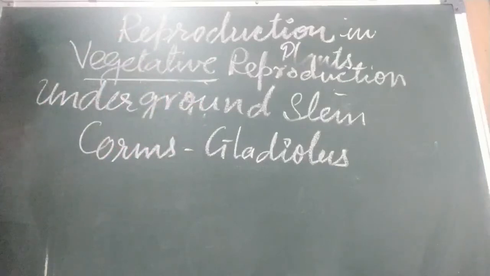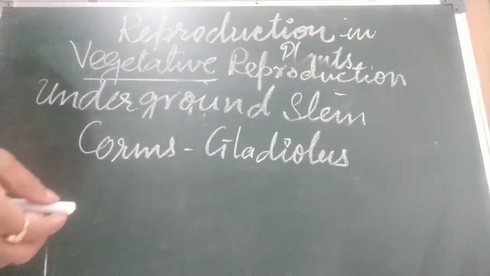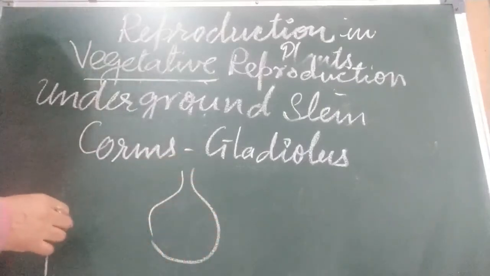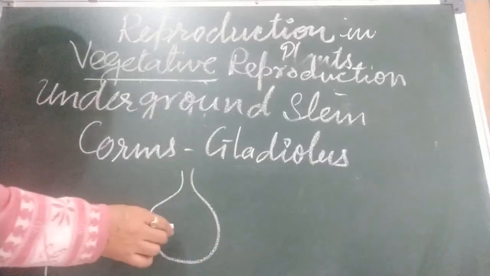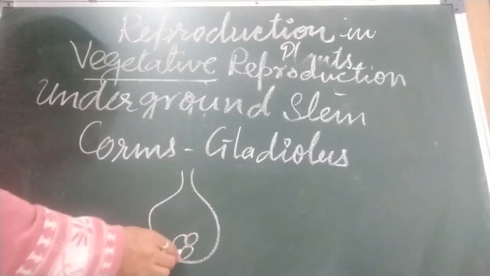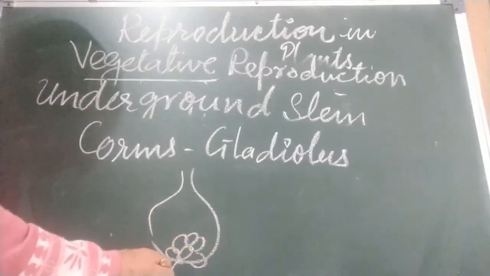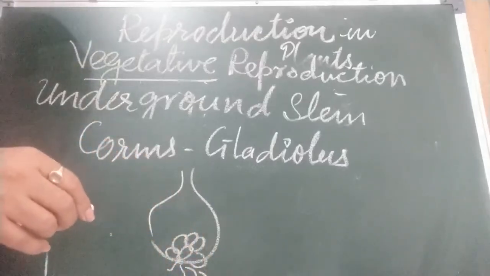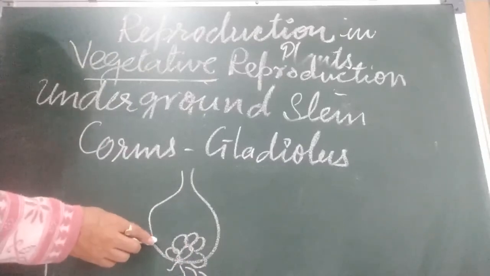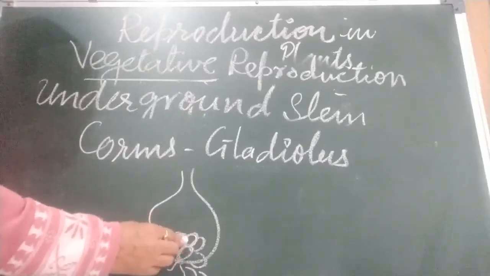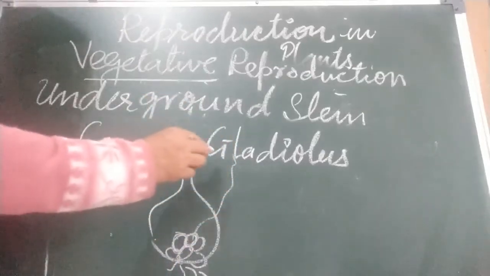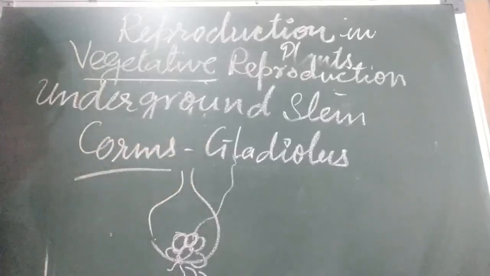You can also grow in your home. What happened? So many rhizomes are there. Okay, this is one, and many rhizomes are joined together and they form what? Corms. They form what? Corms. And they develop into a new plant. Okay, so they are corms. Example of corms is gladiolus. Now children, we are coming to the next vegetative part, leaf.